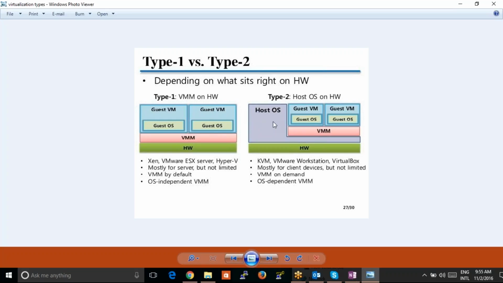So here in type 2, let us assume you had a physical box of 20 GB RAM and 500 GB hard disk. ఇక్కడ you are not only providing the resources RAM and hard disk of this physical box to these virtual machines, here you have to provide some of this resource to this host operating system also. ఇక్కడ ఏంటి అంటే, ఈ host operating system crash అయింది అనుకోండి, so for damn sure you'll crash the complete virtualization software and the VMs that are above it. So the complete server will get crashed if there is a problem with the host operating system.